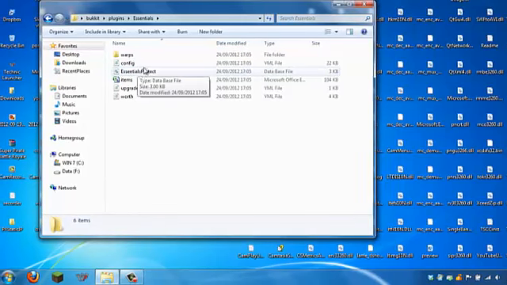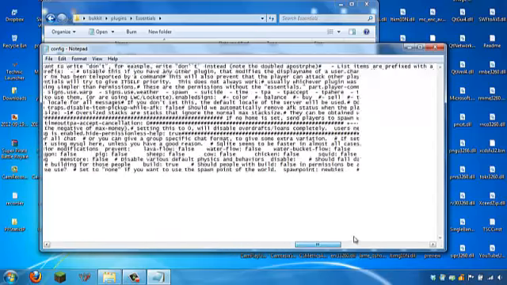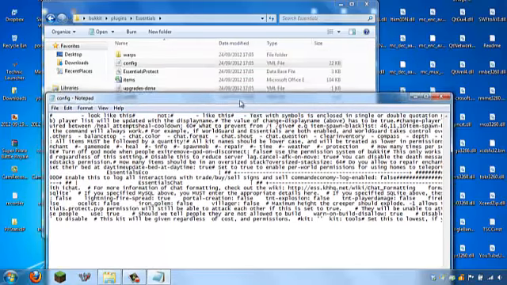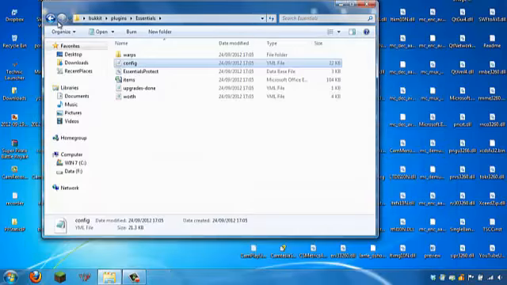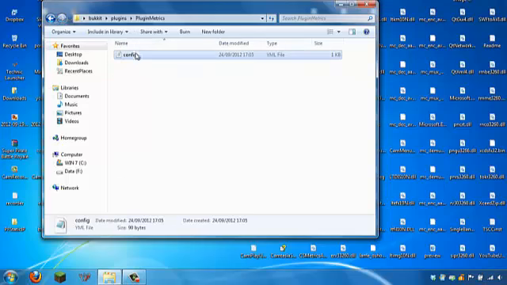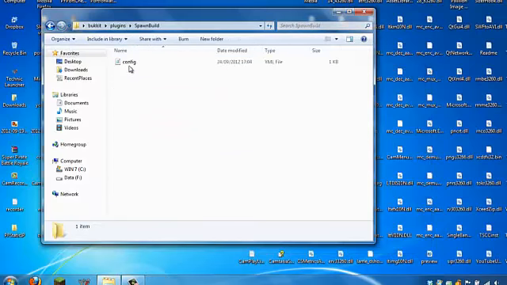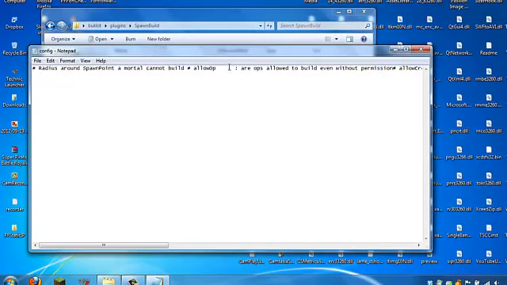And then Essentials, it's got a config in here, so oh my god. Okay, so you can do this. This is the WorldGuard. Oh, this is automatically in there for the WorldGuard. I'd actually personally go for the WorldGuard one instead of that. Plugin metrics, stuff. Spawn build, configs. Reach our spawn point, a mortal cannot build. Allow OPs.